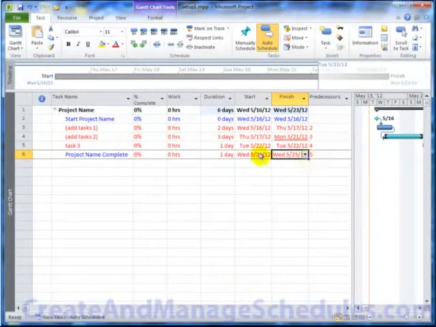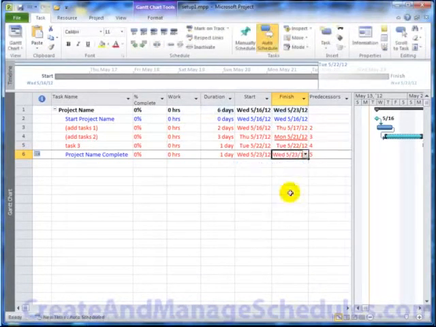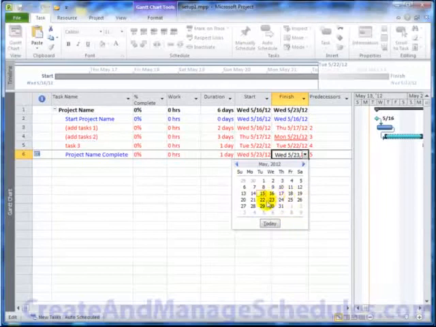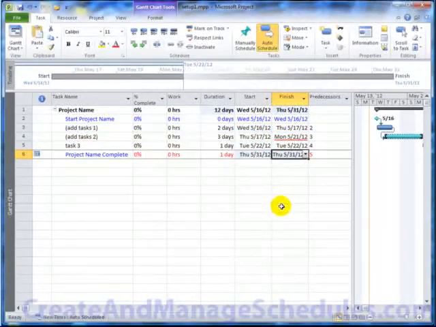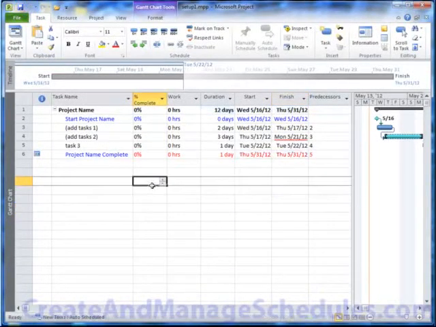And there's no slack. There's no room for slippage. Meaning, if this task does not end on the 22nd, then the project will move out. So all these tasks are on the critical path, and that's why they appear red. Now, if we had some slack, let's say we know we plan our project to end on the 18th of the month. Oops, I'm sorry, on the 31st. Okay, now because I changed that to the 31st, I'm going to hit save. These tasks are no longer on the critical path.